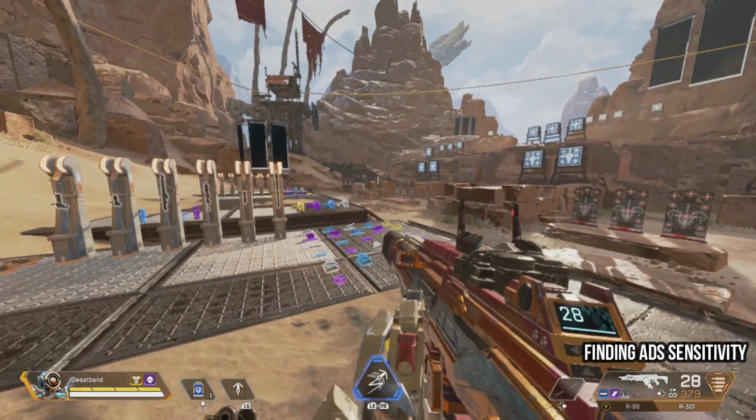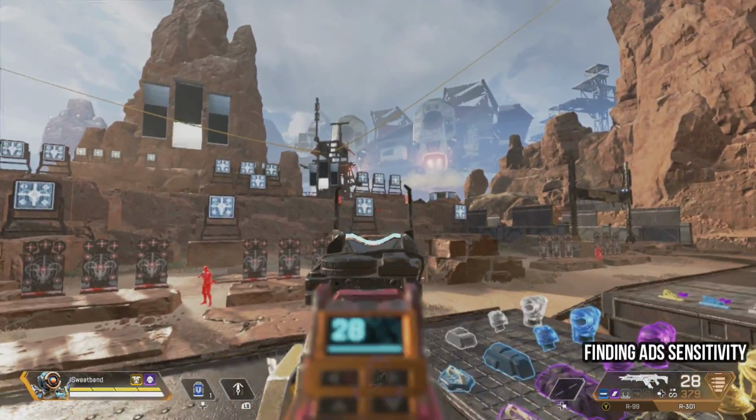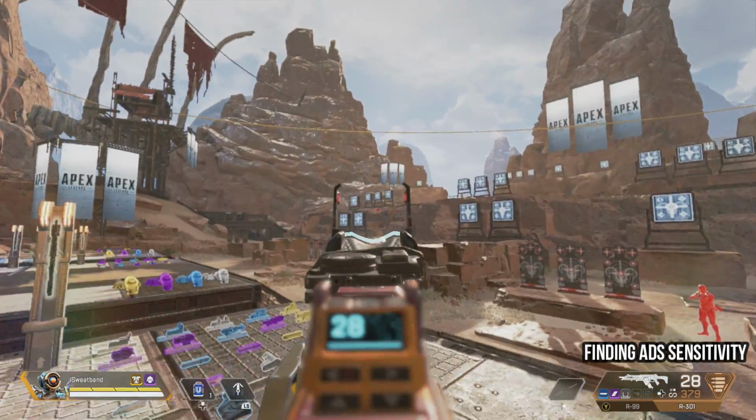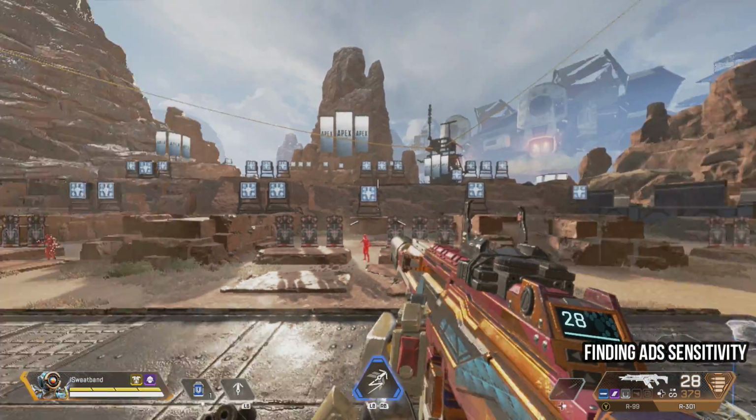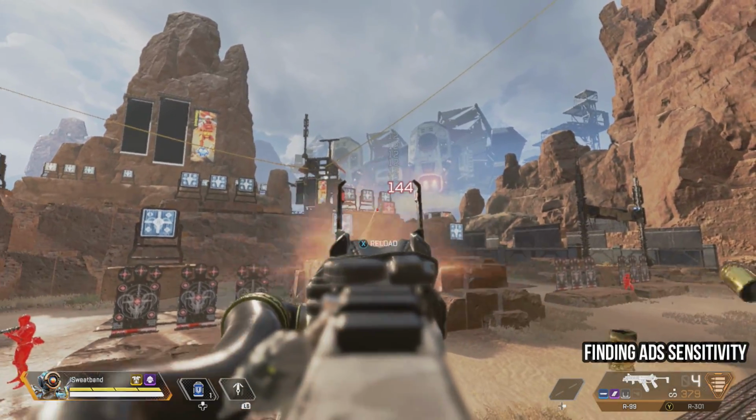Alright, so once we've gone through a whole cycle right here, through all the dummies, we're going to move on to these moving targets right here. You're going to want to make sure you're hitting above 200 on both of them twice, and then you can move on to the next thing.